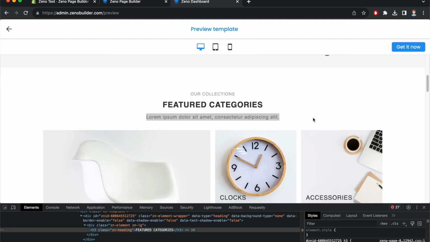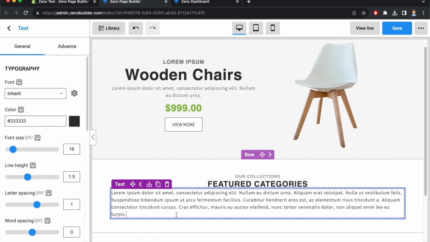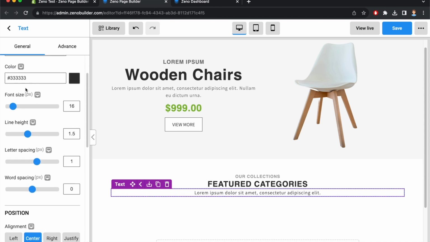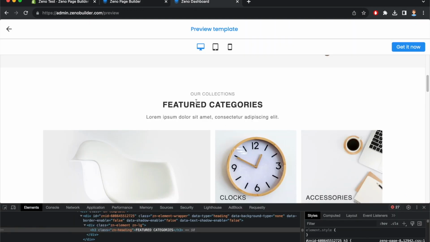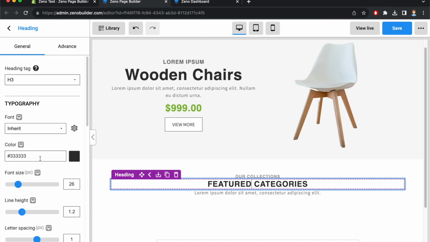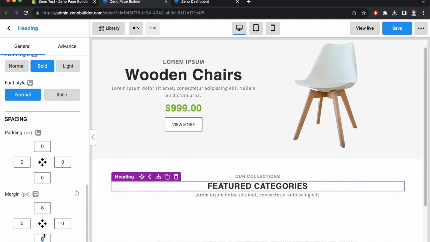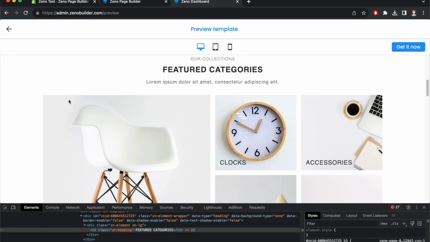And the text, center it also, and the color is 777. And we add some margin to the heading. I think it will be 8 pixels at the top and 8 pixels at the bottom. And we add an inner row here.